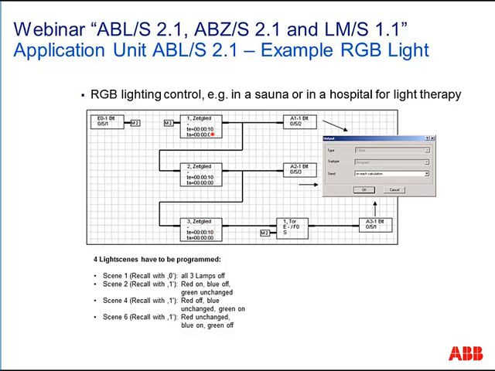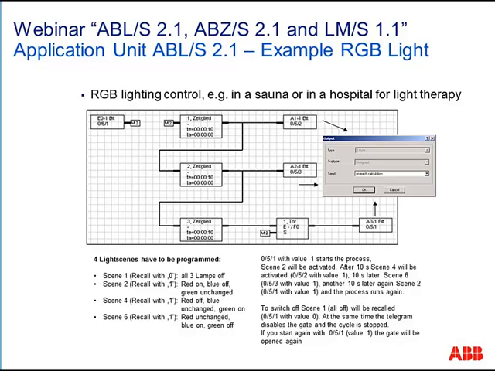But here in this example, we have 3 colors. So we have to create 4 scenes, 1 scene per each color, like here, for example, purple or green or yellow, and 1 scene, for example, to switch off all the lights. So via 1-bit information, via a typical push button, we can start here our so-called sequencer element, and then every 10 seconds he calls another scenario. This is a very easy solution to use, for example, this principle. So with a 1, we start, our sequencer is running and calls the scene every 10 seconds. And when we press here the button off, the sequencer stops and switches off all the lights.